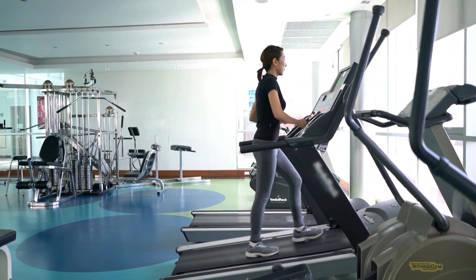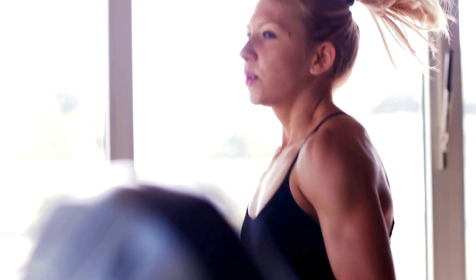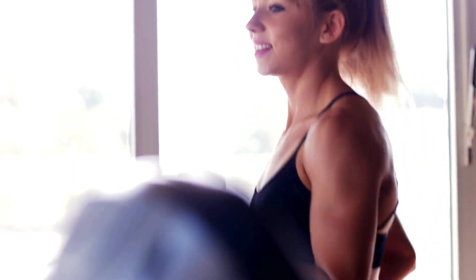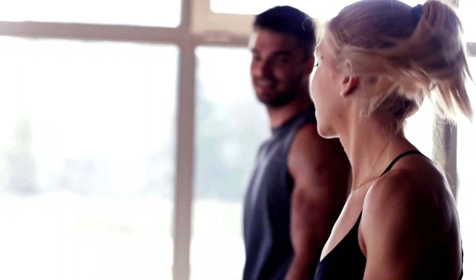Verdict: not optimal for running. While the Toussaint Space Saving Pro meets requirements for walking under desks, utilizing it for sustained running introduces notable downsides: noise increases substantially especially at faster paces exceeding 3.5 mph; the rigid deck transfers excess vibration that could disrupt nearby workers; the narrow surface and lack of cushioning reduce stability and joint comfort; and excess wear shortens lifespan due to the absence of shock absorption.